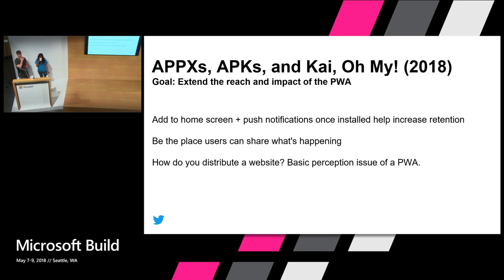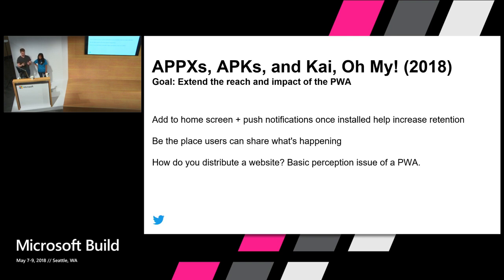That takes us up to today. Integrating with a platform-specific store such as Microsoft's is actually a huge boon. One of the major drawbacks of PWAs is that they don't have a distribution mechanism — there's no way for users to necessarily discover them in the same way. People have been trained on their mobile devices to go to the store and look for an app. If they don't see Twitter there, they might not use it. So websites often get left behind. Adding it to the store brings a lot of value to users from a discovery perspective.